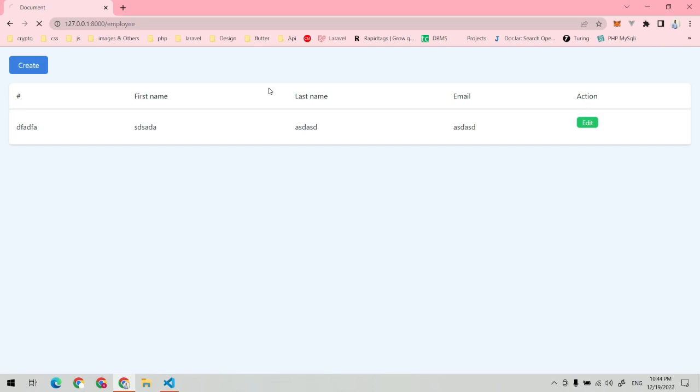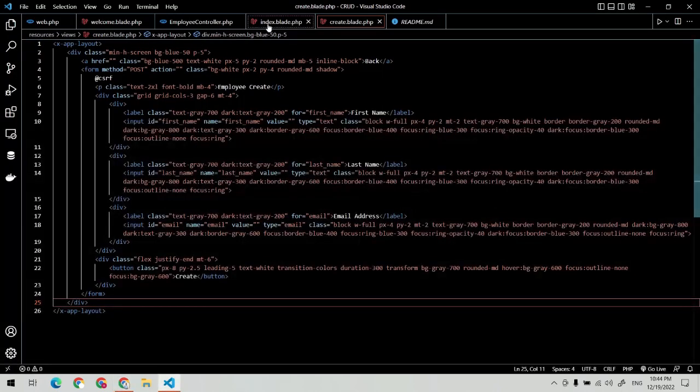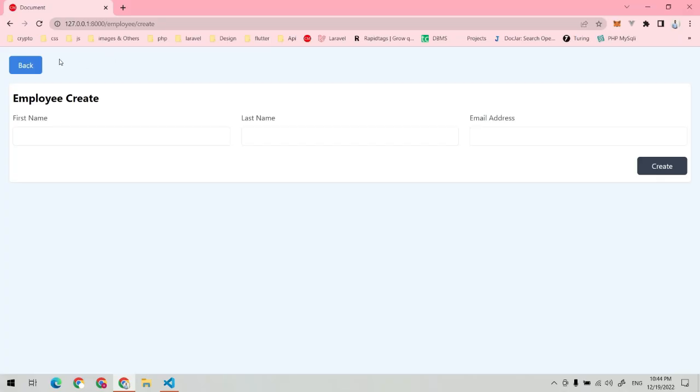Now go to the browser and check the view. So this is how our form looks, and our named routes are working perfectly. Let's make the view button also work. Okay, our project's view part is completed.